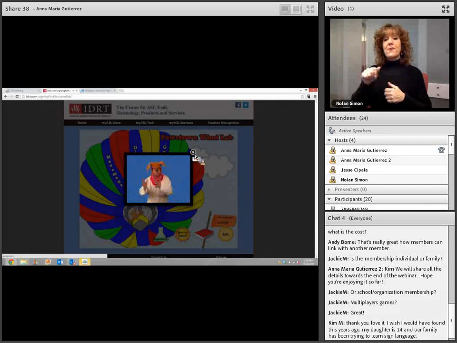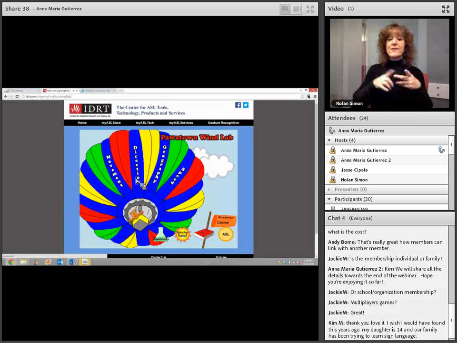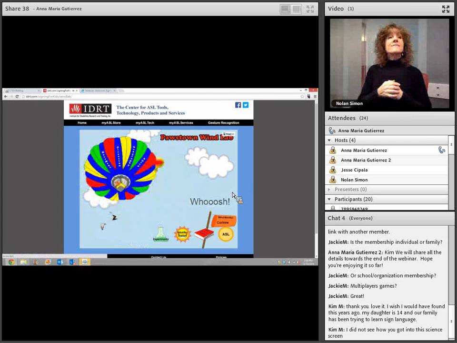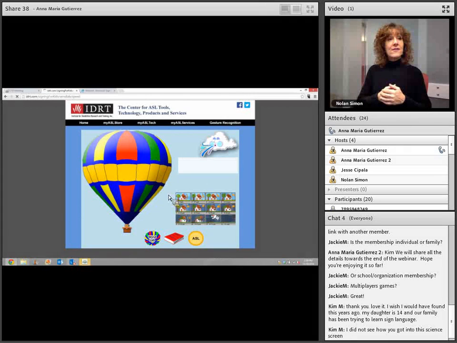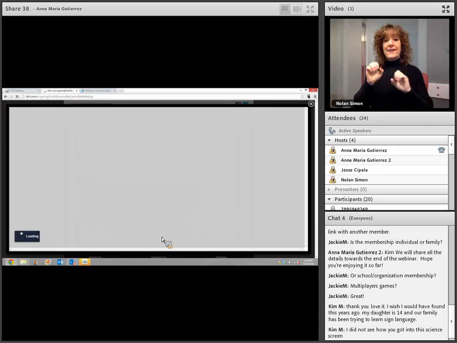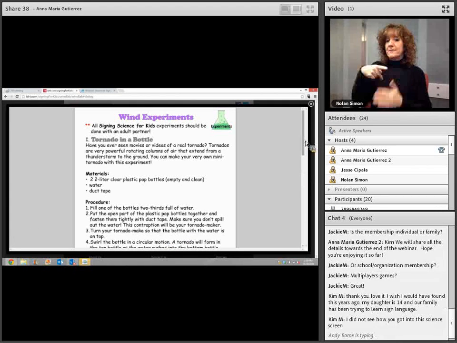So the signing dog introduces this lab, and this particular lab is divided into movement, direction, geography, speed. So you can actually go into one of these and see the information. And this one you can click through and get the information for that. You also, with each of these labs, can get experiments that you can do at home. So these are student easy-to-use experiments, but we always say do it with an adult, and you can print these. So these are PDFs that you can use.